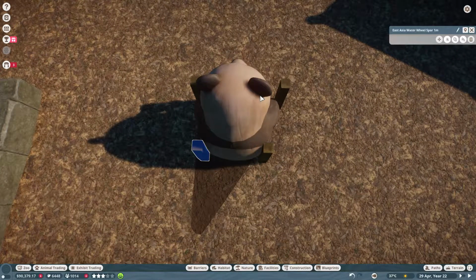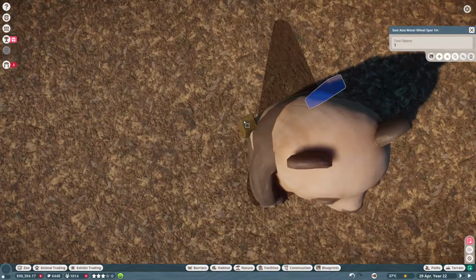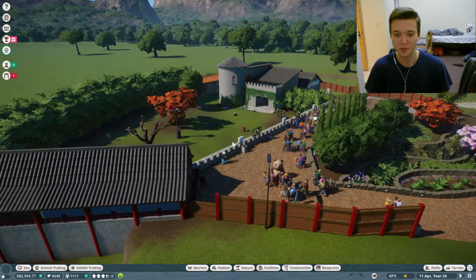So that was a little bit about our speed build, and unfortunately I didn't even record anymore. So therefore I'm going to bring you into the zoo and we're going to talk about what else there is in it. So let's get to it. Okay, so welcome to our zoo.